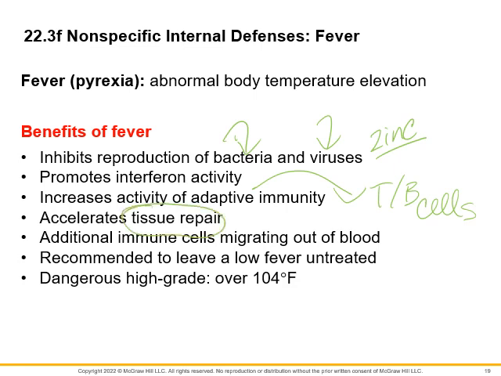Having an elevated fever can actually accelerate tissue repair. It can call more immune cells out of the blood, act as a target. So a low-grade fever is okay. We probably don't want to treat it. Let it run its course. It becomes dangerous if your internal body temperature goes above 104.